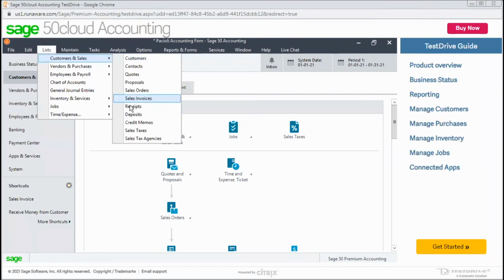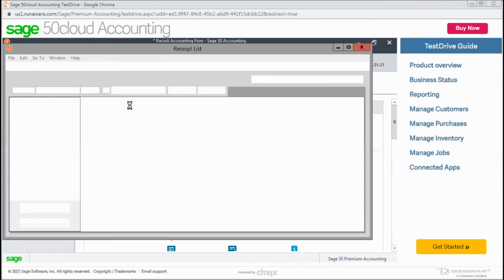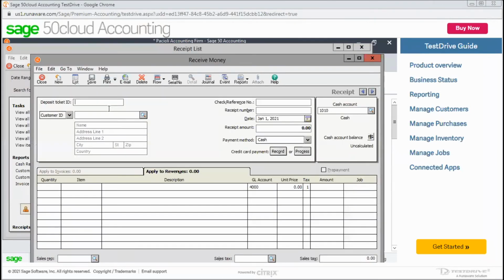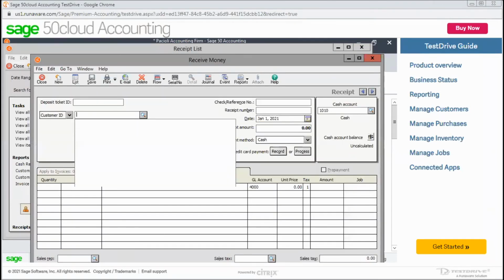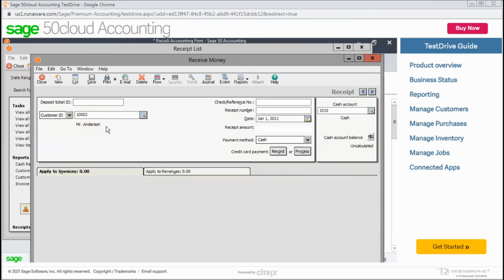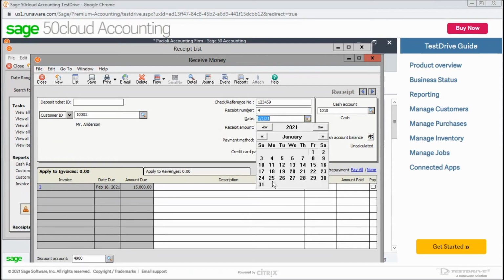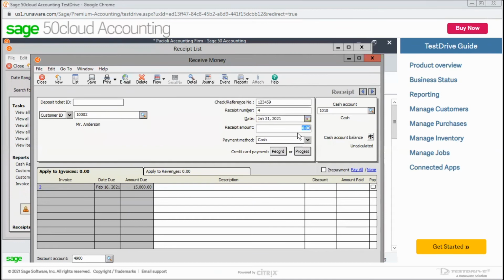receipts, and then we add a new receipt and then fill in the customer ID and then the check reference number, receipt number, and then change the date to January 31. And this receipt is for customer Mr. Anderson. So the receipt amount would be just 15,000 pesos.